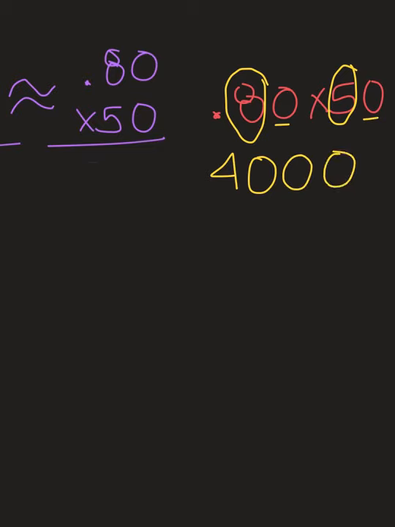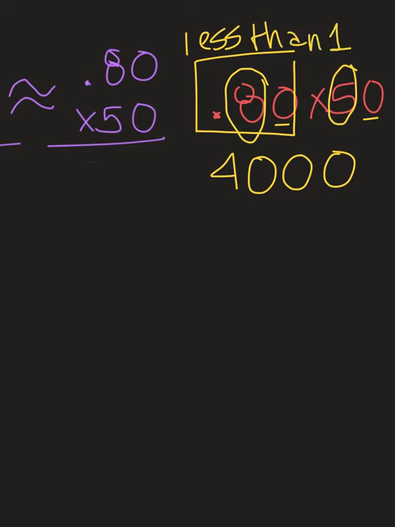So we have 4,000. But there's no way that 50 times 80 hundredths can be 4,000, because 80 hundredths, this number here, is less than 1. So there's no way that multiplying that 50 times can get us to 4,000. That's way too big. So we're going to do the same thing we did earlier. We're going to count the decimal places after. Here's our decimal, and we went 1, 2. We have 2 digits after. So then we take our 4,000, which if this was a whole number, the decimal would be here, right? That would make it a whole number. But it's not because we didn't pay attention to the decimal when we multiplied.